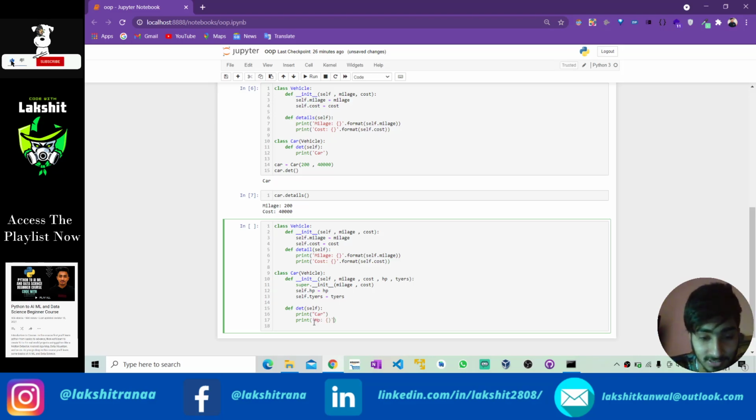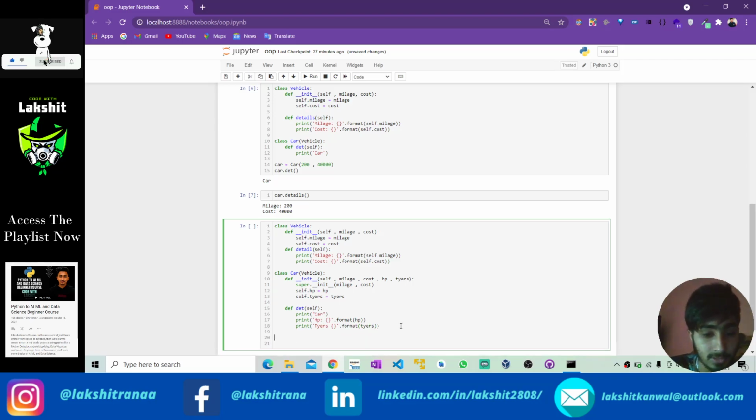Then we pass the format here, format HP, print tires. I know the spelling of tires is long, but don't take it seriously. Format tires, not the type, it's tires.